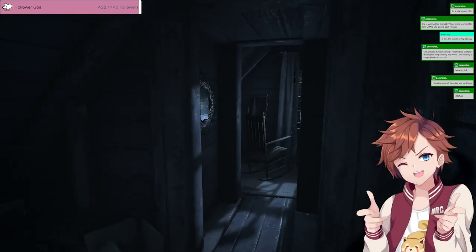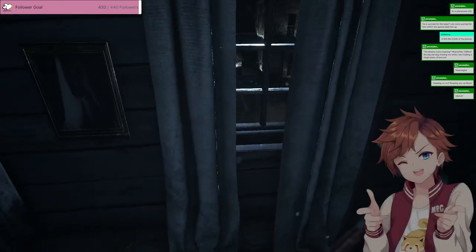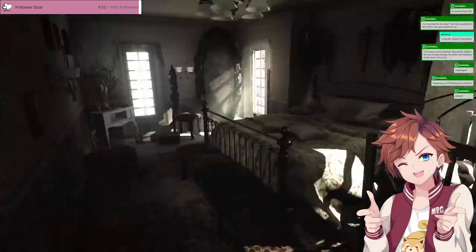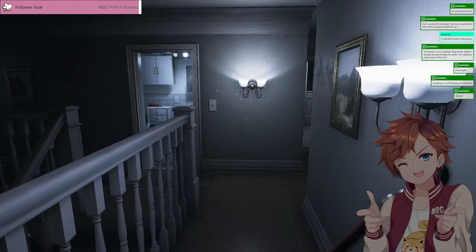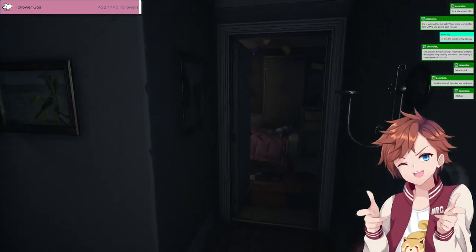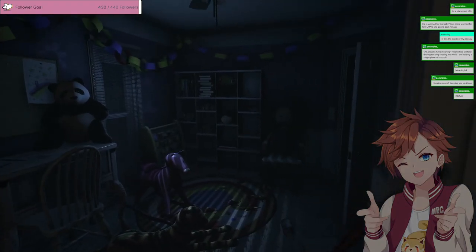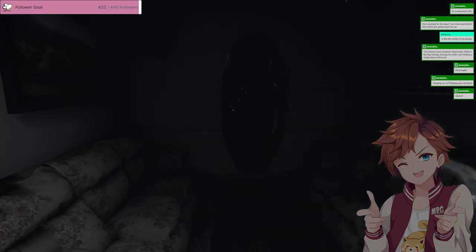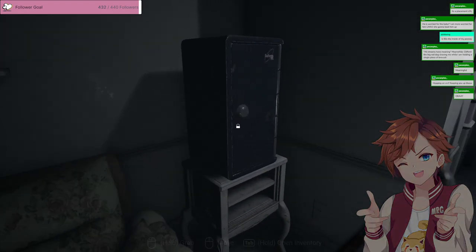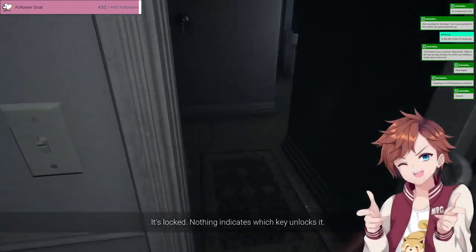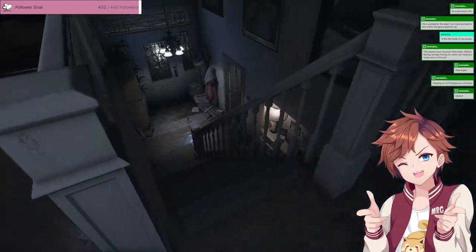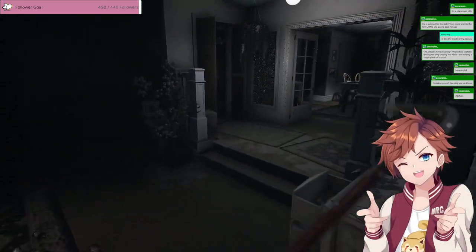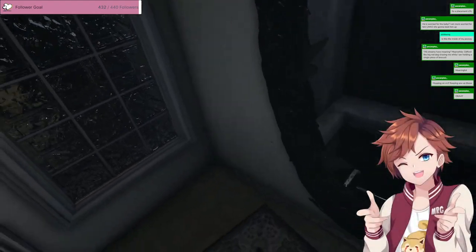If I remember right, it's right. Which is the window? No, it's not here. There's a compass looking thing in one of the... I'm gonna have to check every mirror. Oh, there's a... I didn't realize there was a mirror in his office. I gotta go back down. Why can't we carry both tools? I'm gonna be looking everywhere for that one singular mirror. It's in one of these. I just don't remember which one.